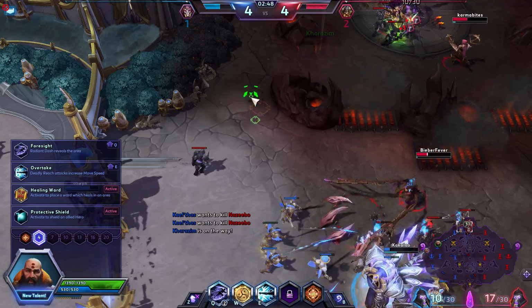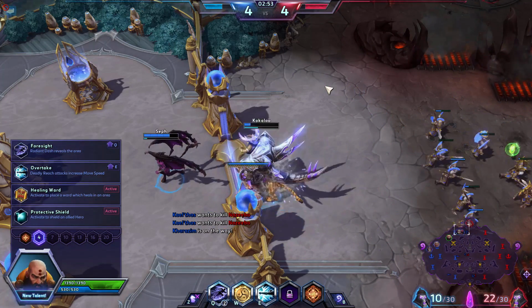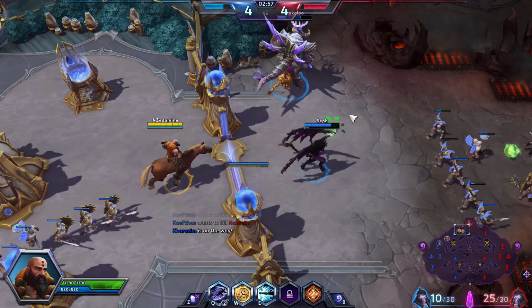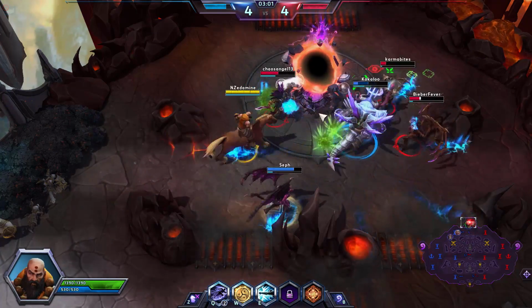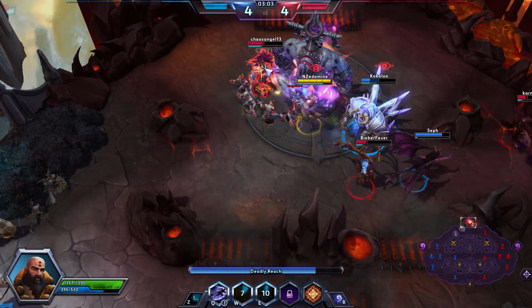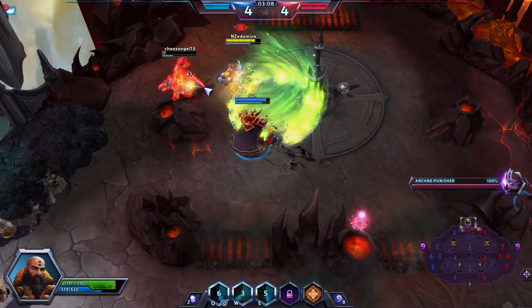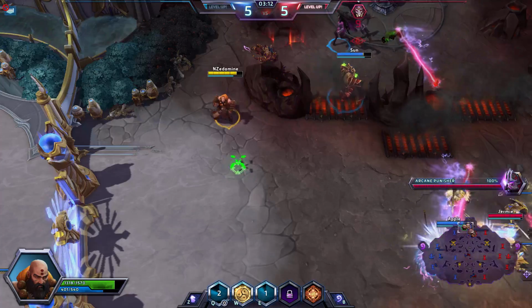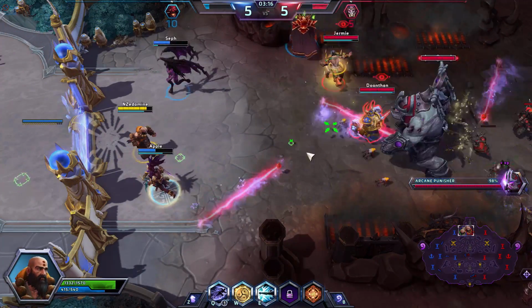For my next ability, I am going to go with Deadly Reach attacks increase movement speed, mostly because we're going to lose this. Yep, we are. So hopefully we can try to kill Nazeebo here right quick. And we do. Awesome. Now, once you get to 30 skeletons, then what will happen is this Punisher will appear.